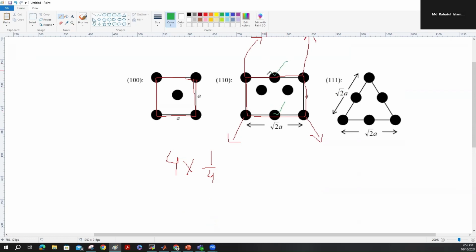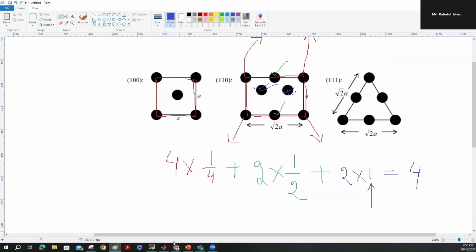As you can see, half of these atoms are inside the plane. So we have two of this kind of atoms and half of these atoms are inside the plane, so 2 multiplied by half. And we have other atoms as well, these two atoms. These two atoms are fully inside this plane, so we can write 2 into 1. I'm writing 1 because the full atom surface is in this plane. So what we get, this is 1 and this is also 1, 1 and 2, this is 4.